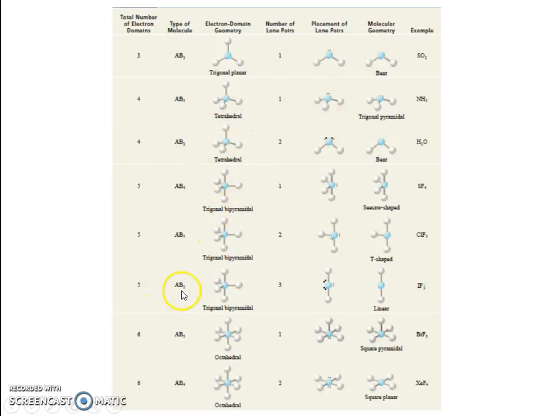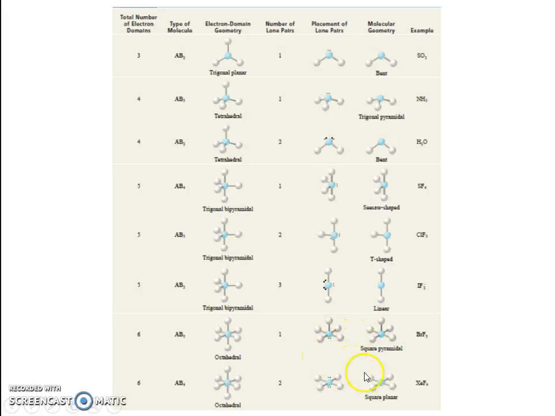Iodine fluoride. So we will have a molecule with 2 molecular domains. Okay, just 2 molecular domains, and electronic domains. We have 1, 2, 3, 4, 5 electronic domains. So the electrons are distributed in a trigonal bipyramidal way, but the atoms here will be distributed as linear. Okay, linear molecule. Got it?